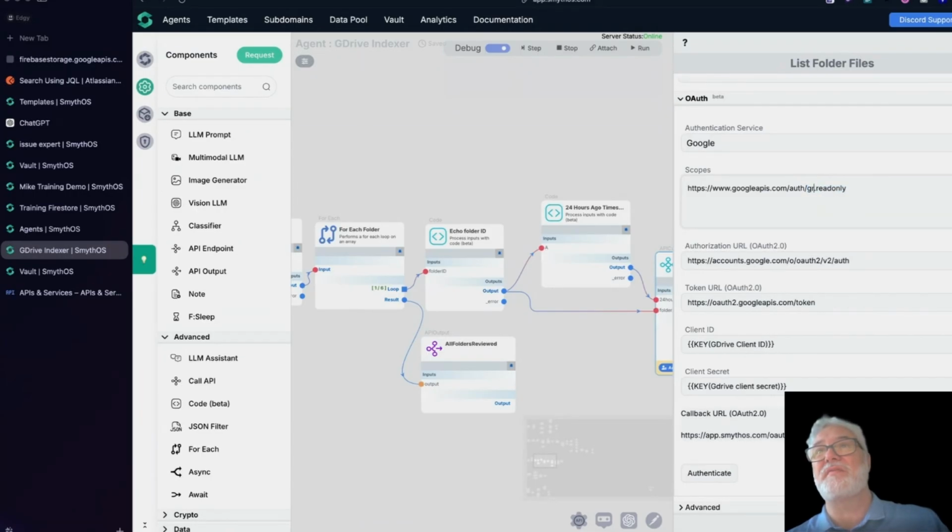This is probably going to fail because I have the wrong scope here, but I'm going to fake it. This is what I get for trying to do this on the fly without trying things. And then I'm going to need to authenticate.